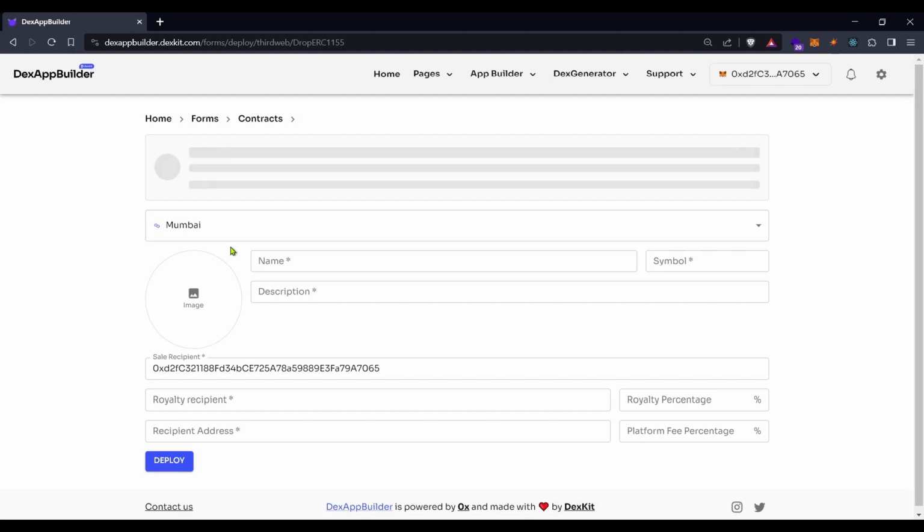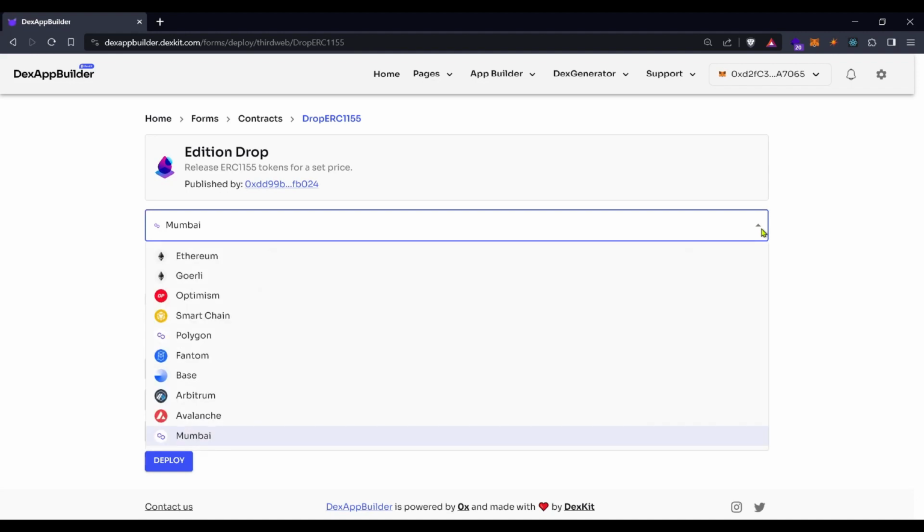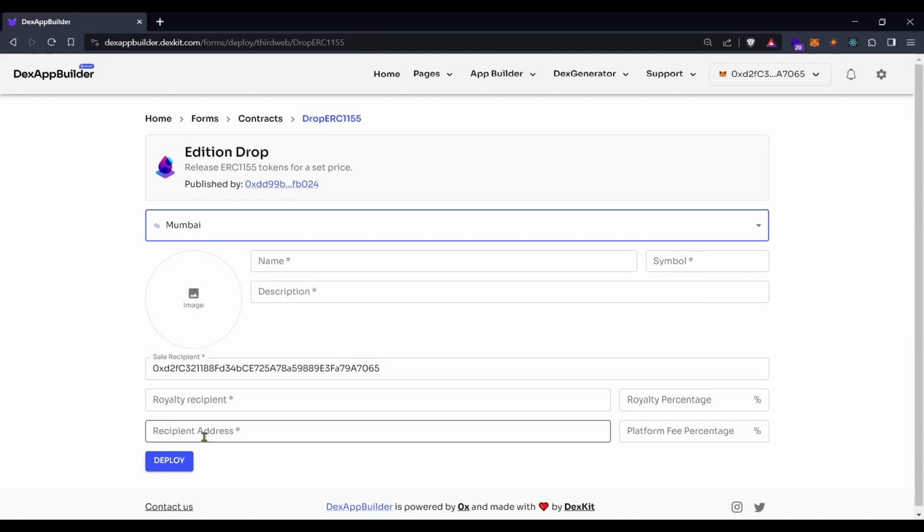In this contract you will see some options to fill before release. The first option is the network that we are about to deploy to. We can choose among all these networks and we can also choose a testnet, which will be the case here. Let's use Polygon Mumbai. If you don't have test tokens, please check the second link in the description and get some Mumbai testnet tokens for your test deployment.